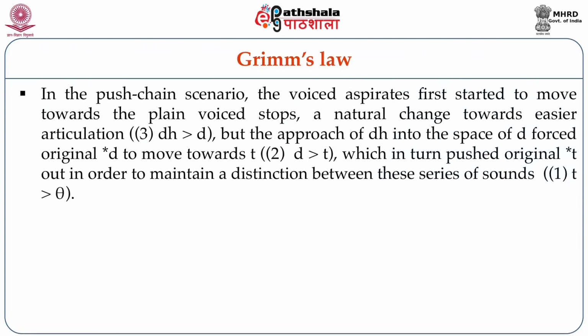In the push chain scenario, the voiced aspirates first started to move towards the plain voiced stops, a natural change towards easier pronunciation or easier articulation. So, the approach of the voiced stops into the space of the voiceless stops forced the original voiceless stops to move towards the fricatives, which in turn pushed the original fricatives out in order to maintain a distinction between these series of sounds.